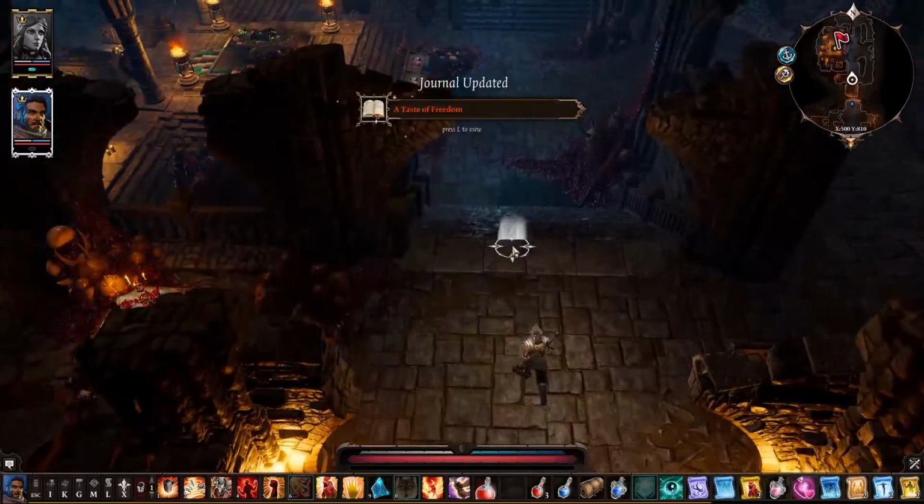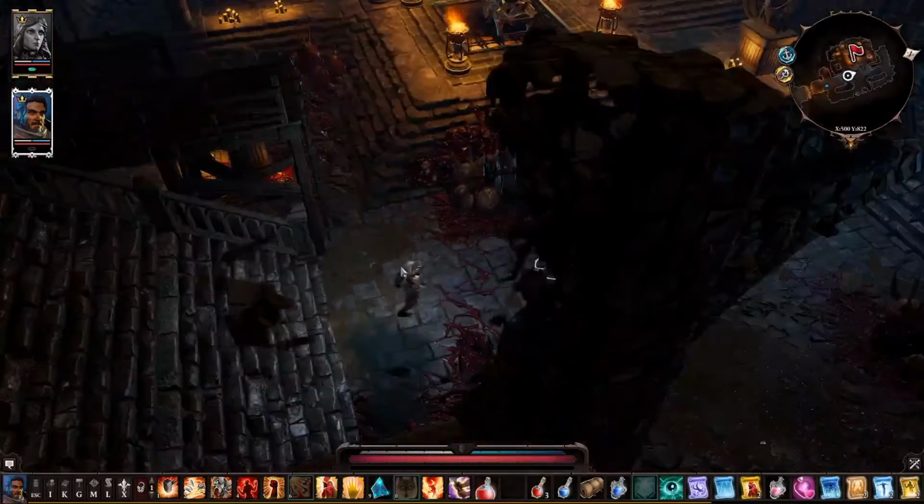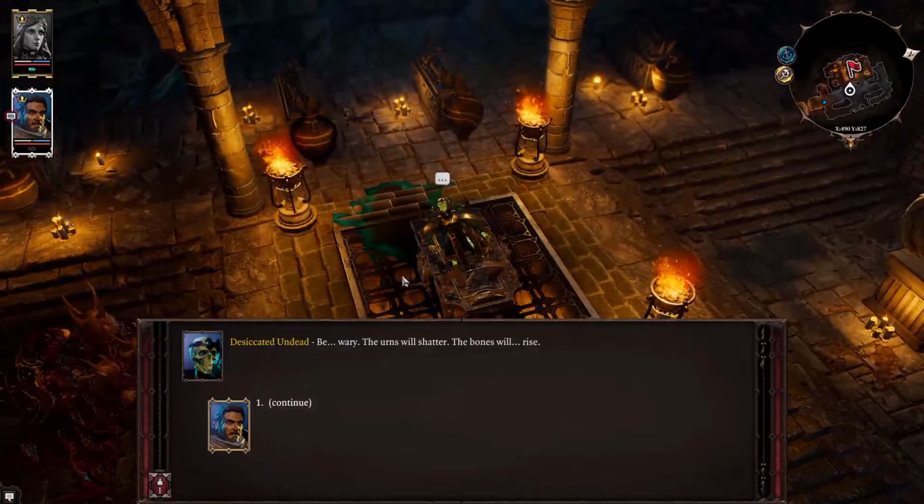Now I should work out what's down here. Looks like more puzzles. Yes, but more importantly, there's a nice mug of blood.